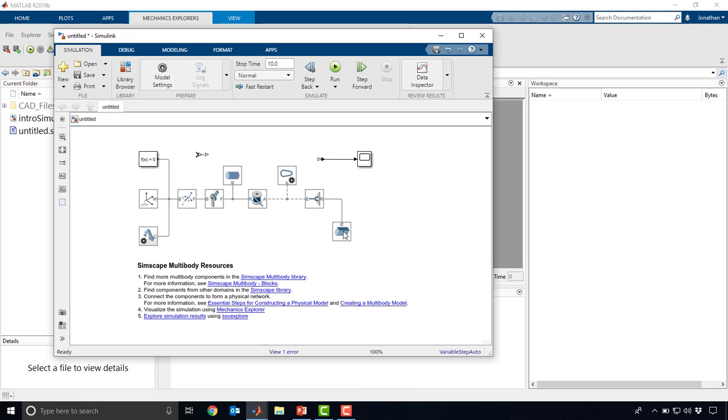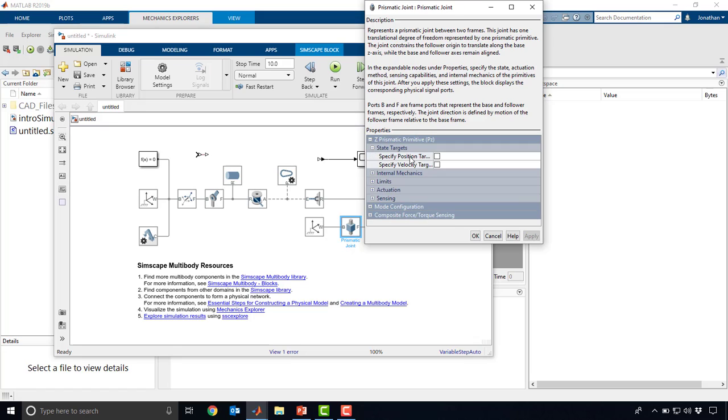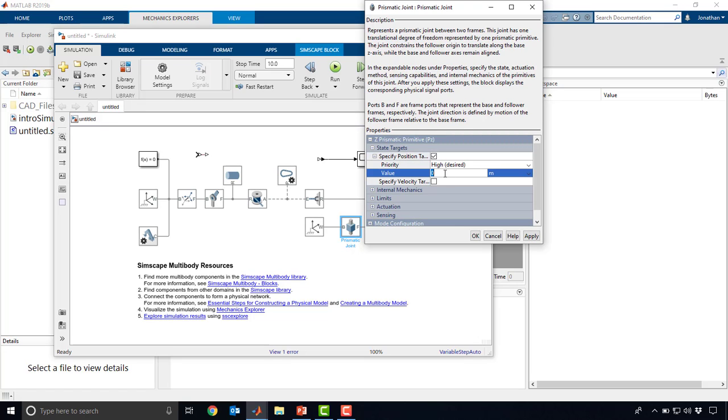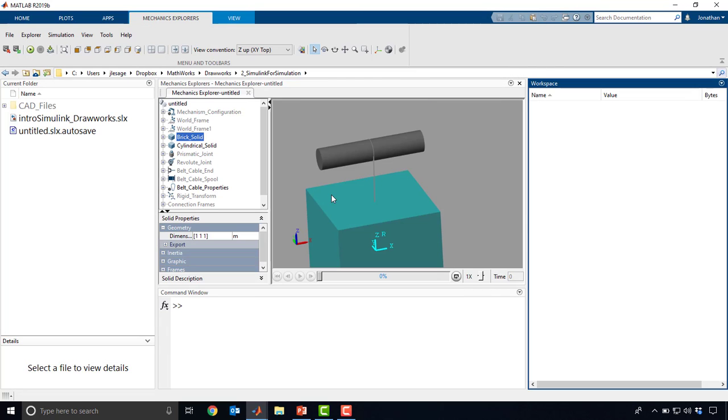And so what we can do to kind of alleviate this is I'm going to actually add another joint here, prismatic. You can click and search as well. And I'm going to go ahead and specify that I want this block to start away from 0. So maybe I'll say a -1 meter. Okay. And so now if I push play, we should actually see something interesting.